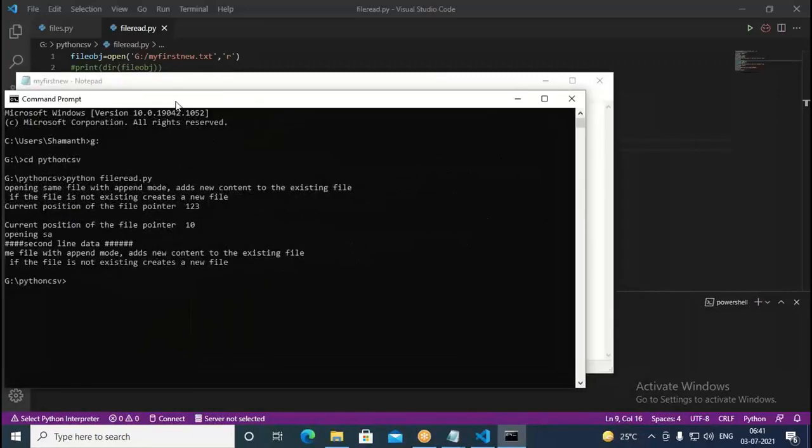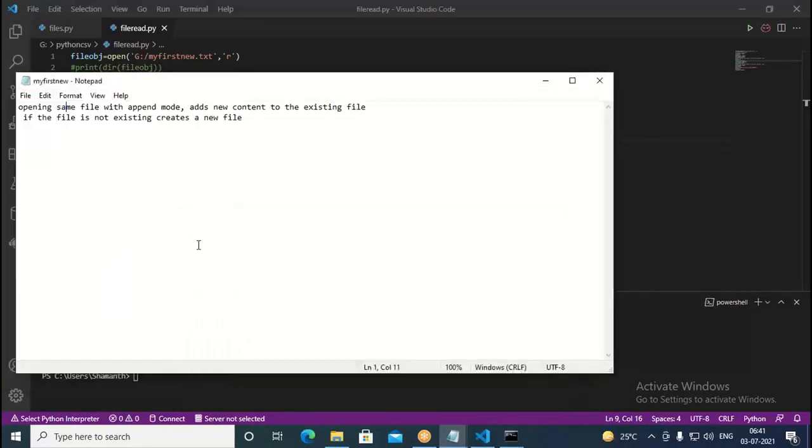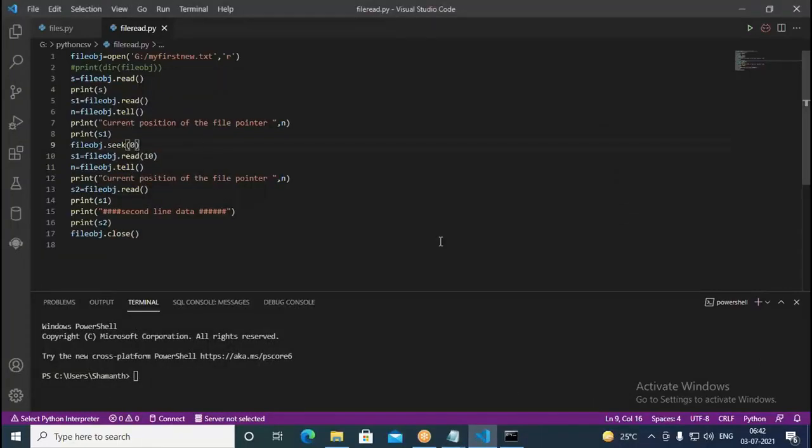So we opened the file and moved the file pointer to different locations. In the same way, we moved the file pointer to the beginning of the file. Similarly, wherever you want to move, you can move the file pointer within the given file. Once it reaches the end of the file, it can no longer read data. So here we have written code to read data from the given file. Similarly, we can read in a number of ways. You can even read one character, or a number of characters, as long as it's not the end of the file.